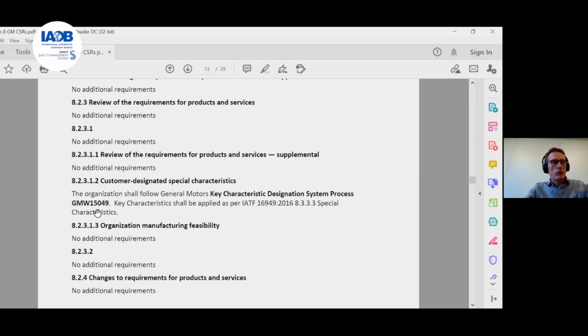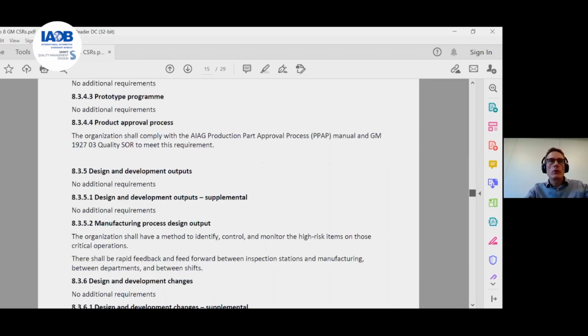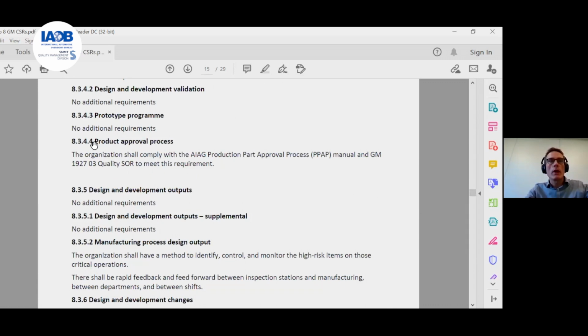Unfortunately, we haven't been able to access the GM portal yet. So we don't have access to that specific specification. Okay, let's check another requirement. 8344, product approval process. The organisation shall comply with the AIAG production part approval process PPAP manual and GM 1927 03 quality SOR to meet this requirement.